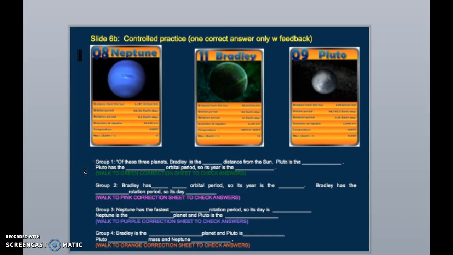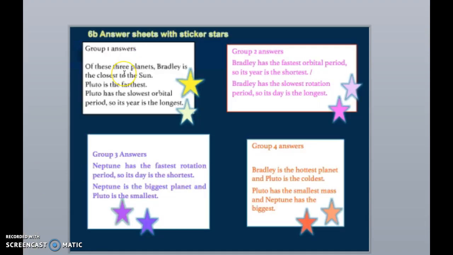So what students will do is look at the blanks here, then talk about the information on their card in order to fill in the blank with the correct superlative. Now I chunked these out into groups: Group 1, Group 2, Group 3, and Group 4. After the group believes they have the correct answers for Group 1, they're going to run up to the green sheet with the green answers. Actually, the runner will, the designated runner, or maybe you could have 2.